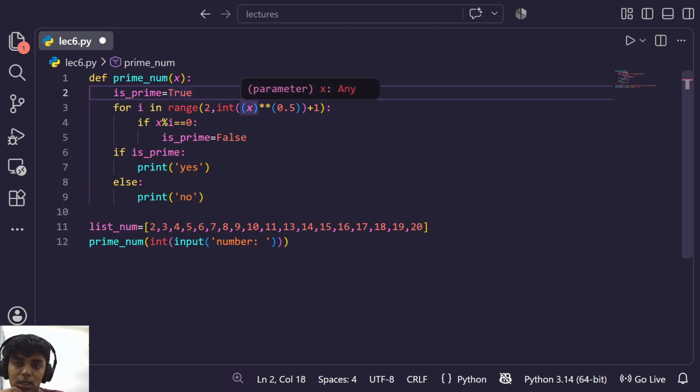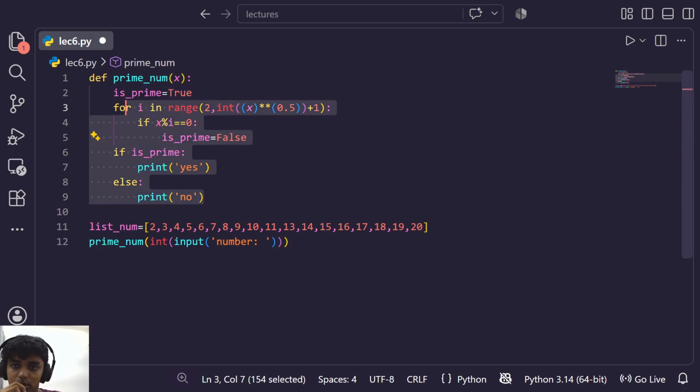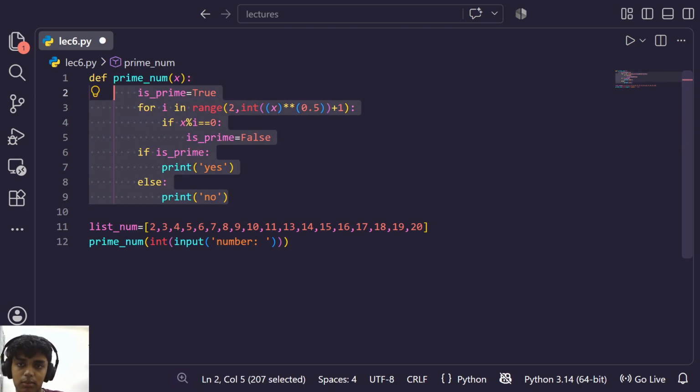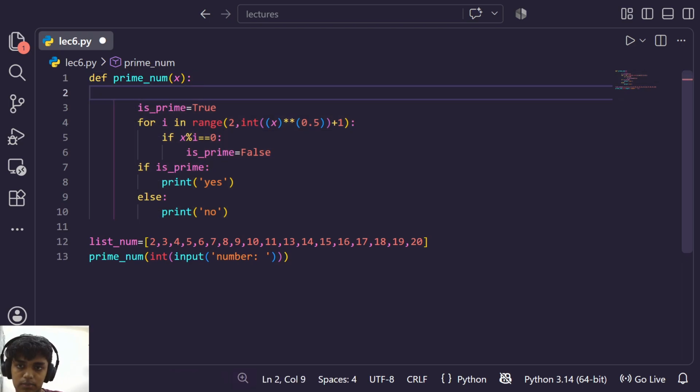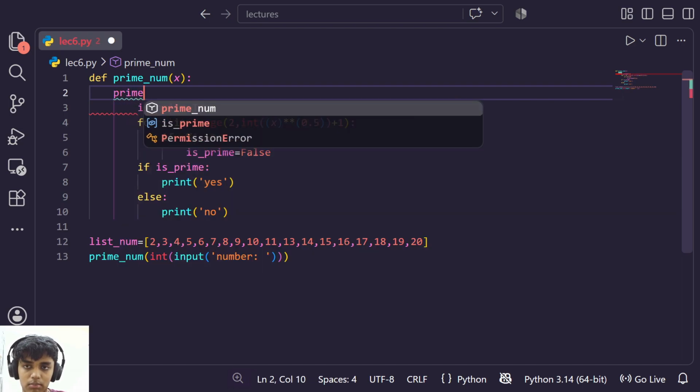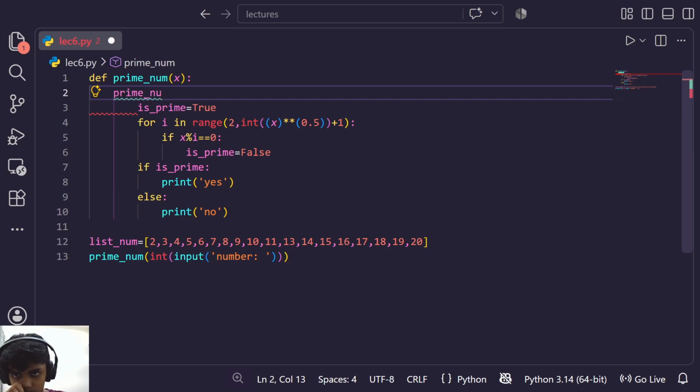So as we can see, currently the function is just taking one argument. So I think we can just run another iteration over here, tab it, enter it. Then what we can do is create another list, prime_numbers, in which we are going to store these numbers.